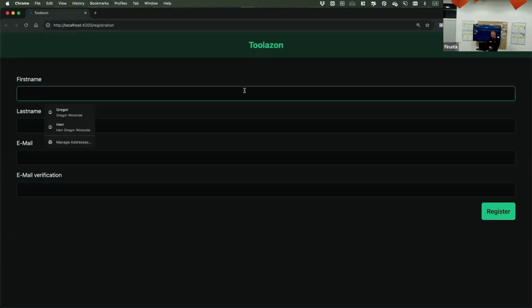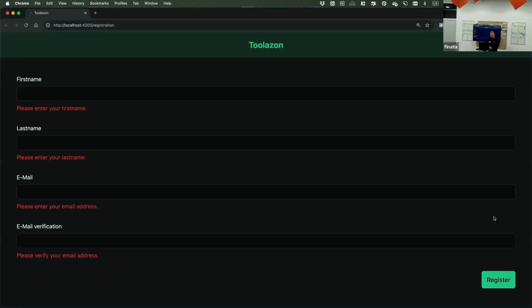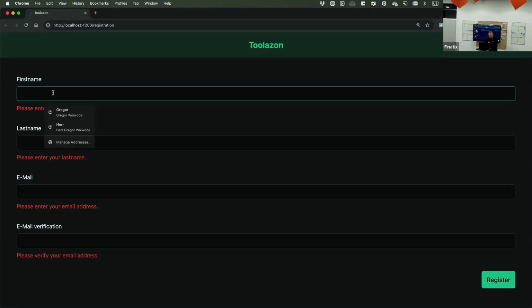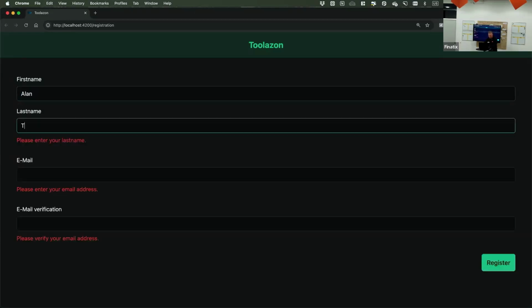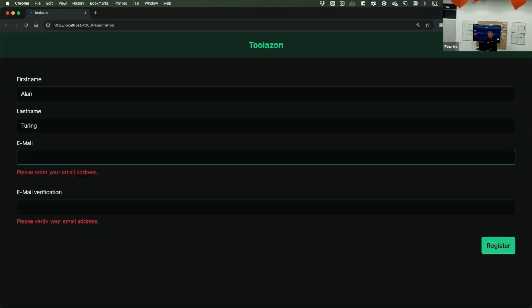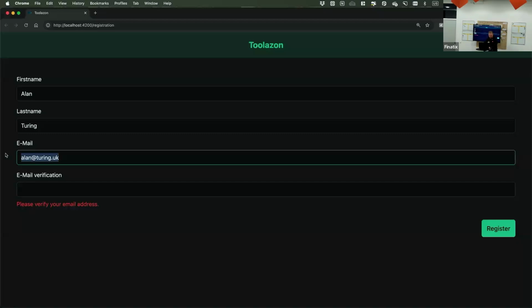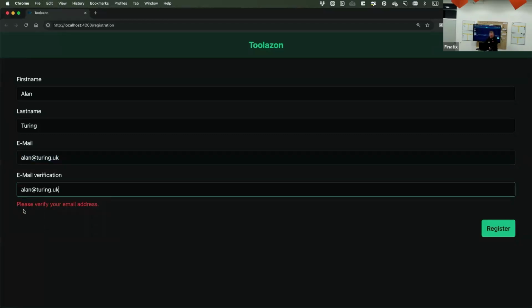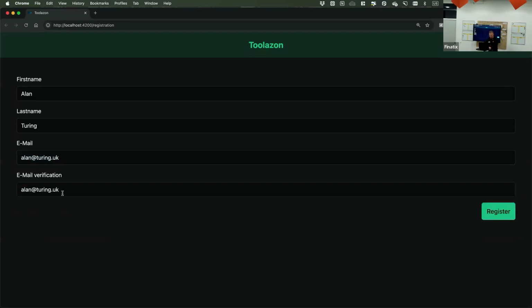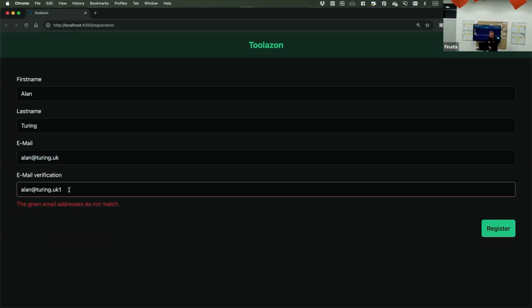And you have, of course, a few forms. You need to register, and you can enter your data. As you can see, if you press register right away, you have this nice validation here. Oh no, it's not good to use your own name for that, so let's take him. So you can resolve the issues one after another. Then you have to repeat the email, so you have a related validation for the email and the email verification. If this is not matching, then it also complains about the email.